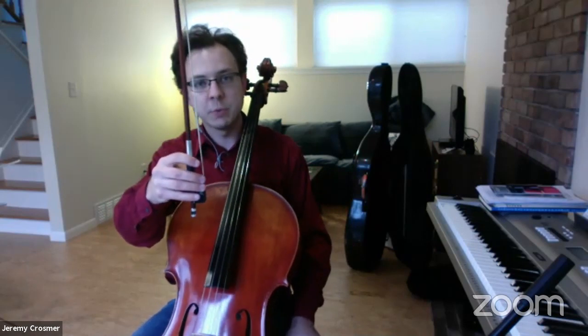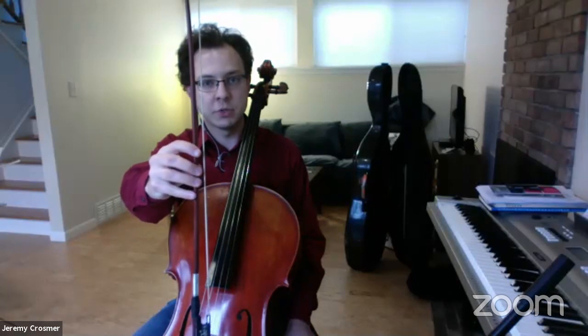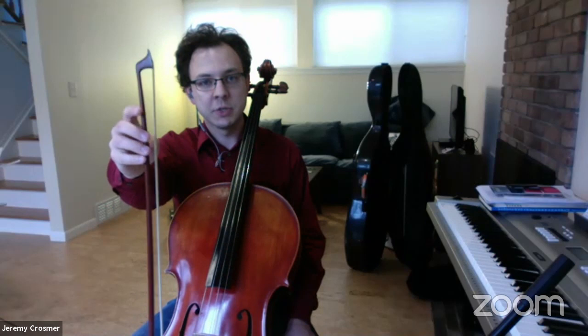And you might have seen this one before, so everyone else can participate in this one too. We did the three jellyfish exercises. This one is the spider exercise. So you hold your bow vertically and you just climb. Make sure that your bow doesn't hit your cello. You climb all the way to the top of your bow. This is actually the easy one, okay?